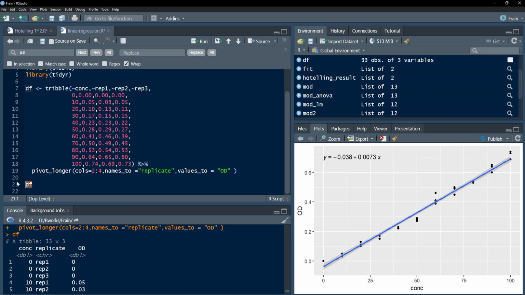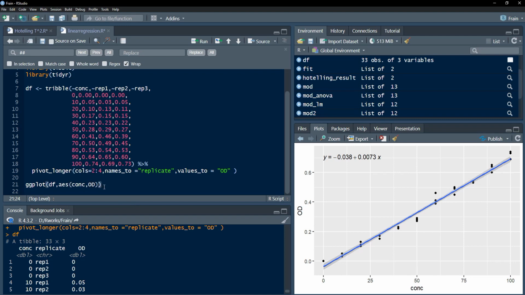Now this table df we are going to use to get a scatter plot. For that we will use the ggplot function, and we will take the x and y variables. Concentration will be the x variable. I am copying the variable name from here, but first df is the data argument. Then aesthetic mapping, because I want to map variables to visible attributes of the plot: the x axis will be the concentration and the y axis will be OD.